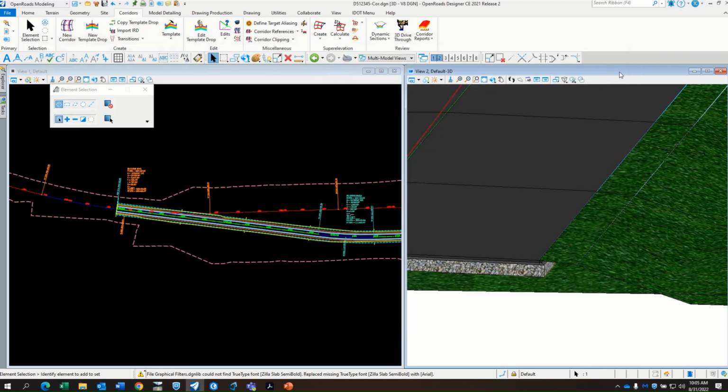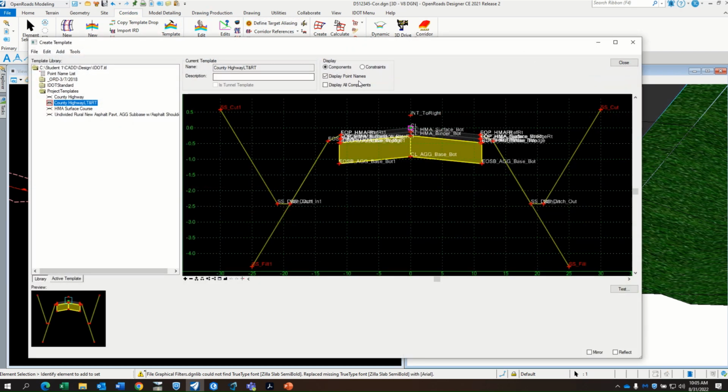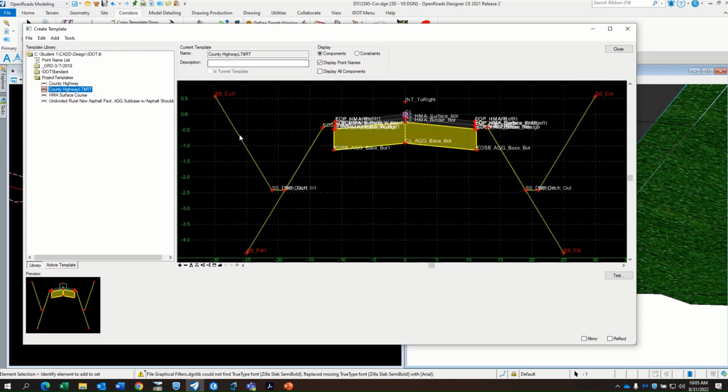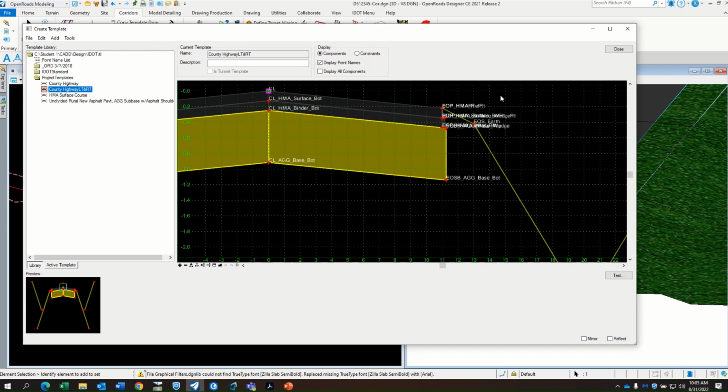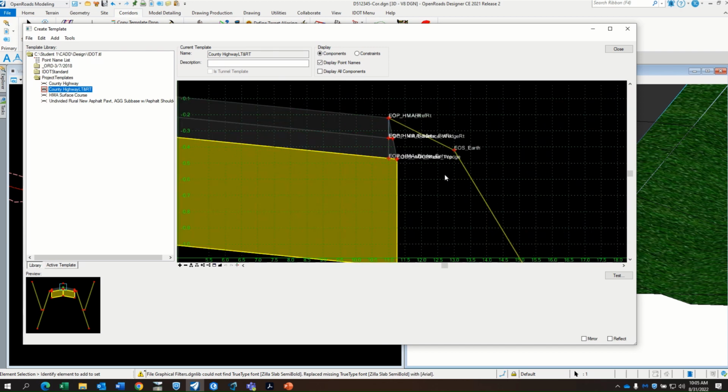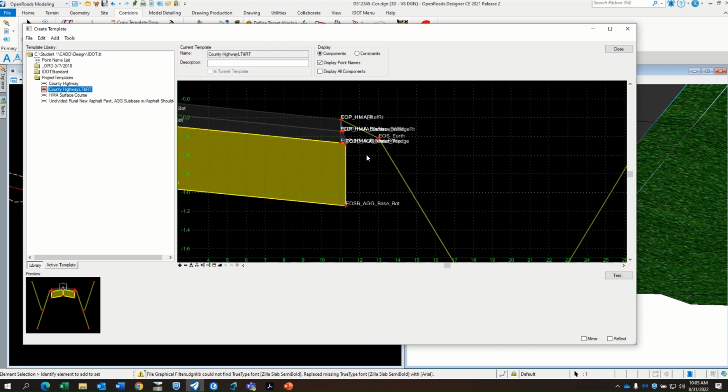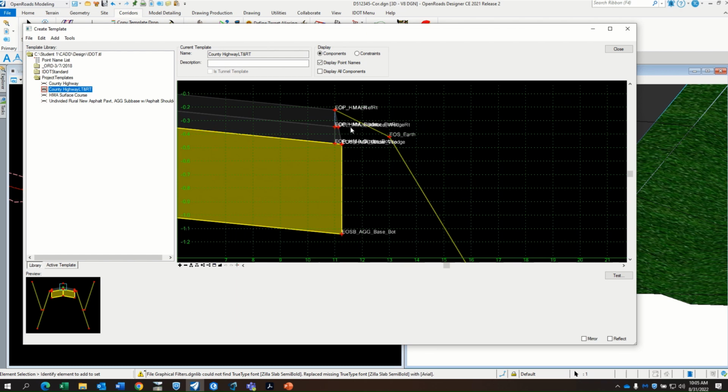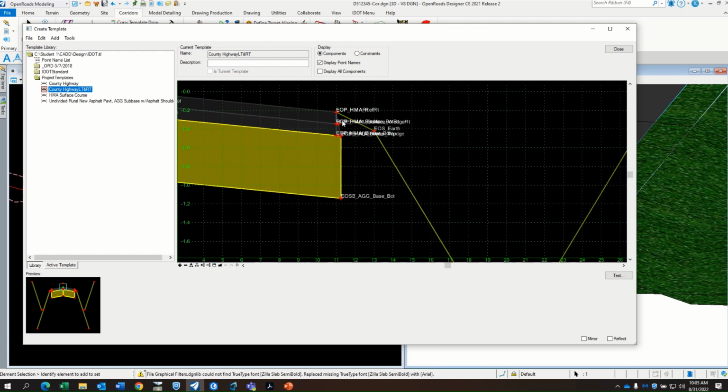So I'm going to cancel out, and instead I'm going to go back into my regular template library, and I'm going to zoom in to this area here. And I need to insert that ag wedge now.